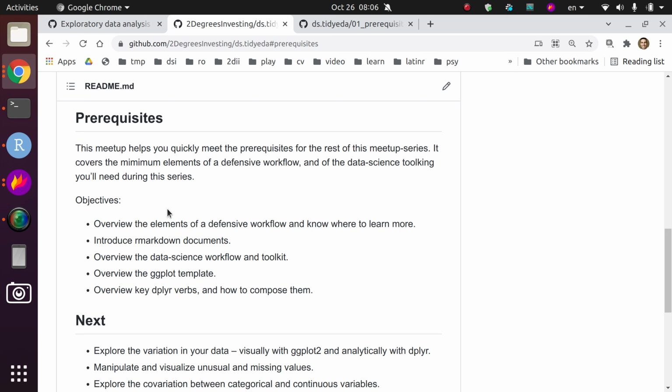You should already have your RStudio set up correctly. You should know at least the minimum of dplyr and ggplot, so that you can use those tools to understand exploration of your data, and your focus shouldn't be on the tools themselves, but should be on the analysis side. But this meetup series does not assume any of those prerequisites.